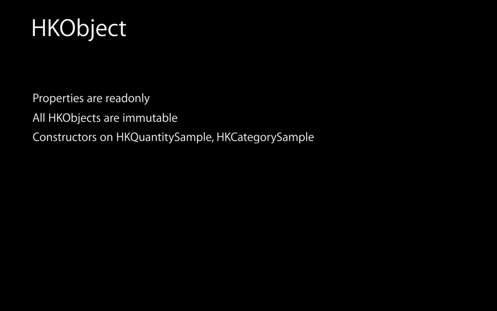Now, you may have noticed that all of the properties you saw here are read-only. This is because all data in HealthKit is immutable. As great as it would be to go back and change my height, it really doesn't make any sense. So you can create objects using constructors on HKQuantitySample and HKCategorySample.